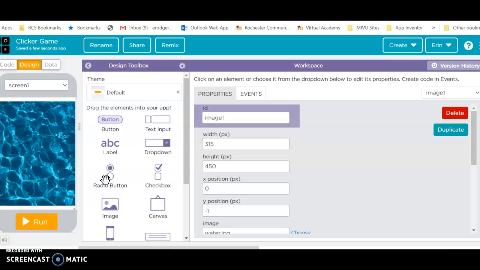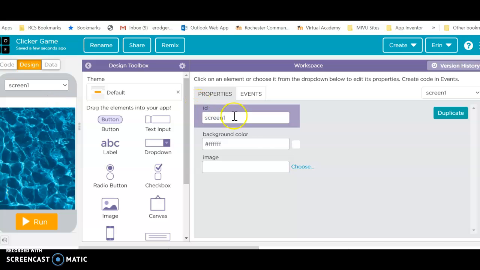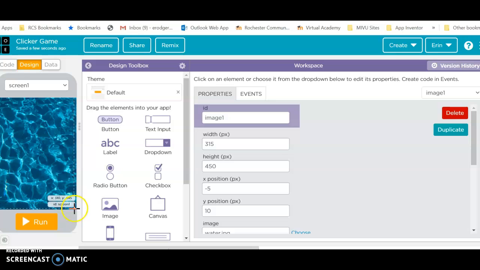Now, sometimes if your images aren't a vertical type image, it's not going to cover the background. So what you can do, if you really want, is also make the background of this whole screen the same thing. If I click on the screen and also put the same image as its background, they more or less blend together. But you do want to make sure that your image size pretty much covers your whole screen.